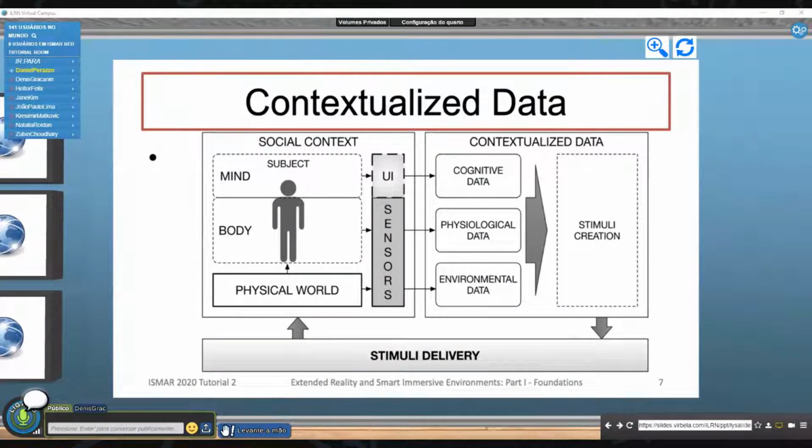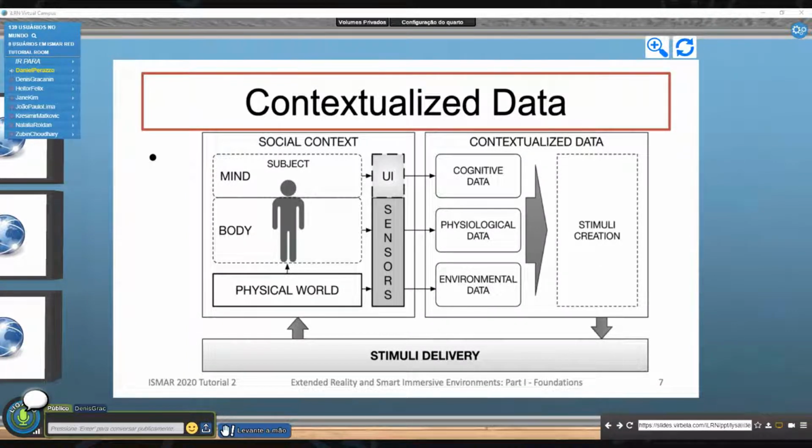So therefore, what we then have is that by observing the user in the physical environment through use of sensors and various user interfaces, we can then generate three main streams of data. Firstly, we can have environmental data that includes information such as, let's say, temperature, humidity, or noise level. Then we can also get physiological data in terms of body temperature, heart rate, and so on.